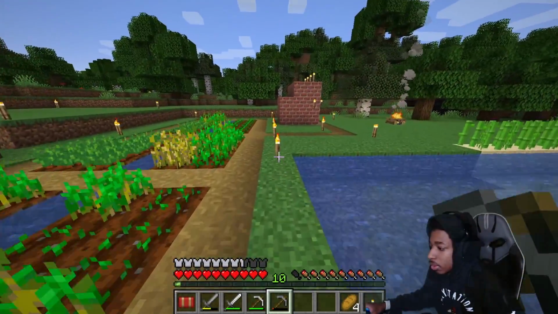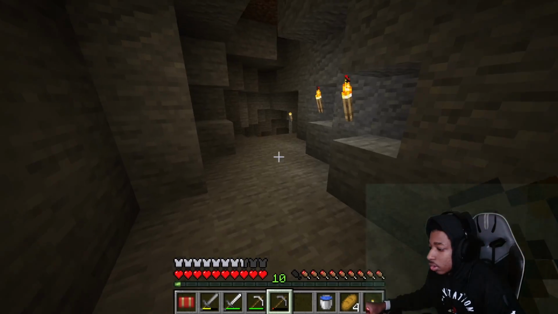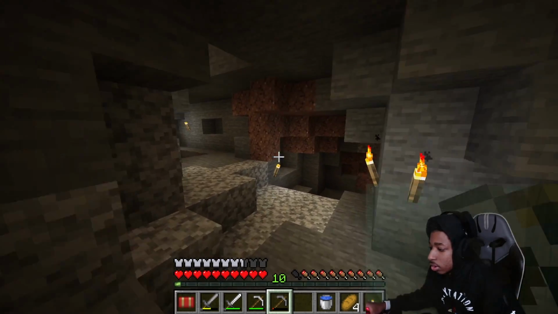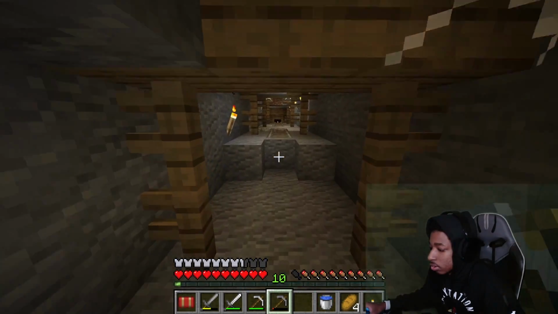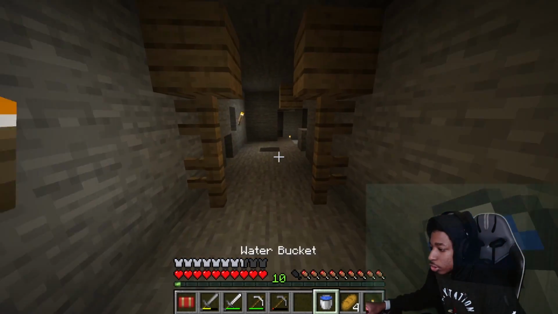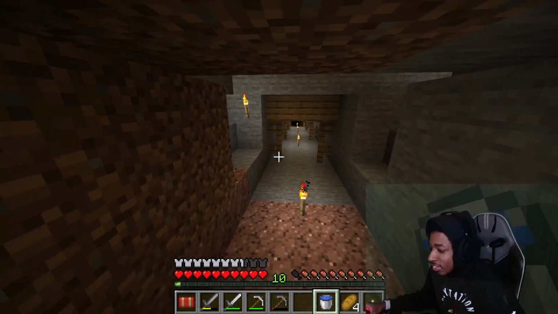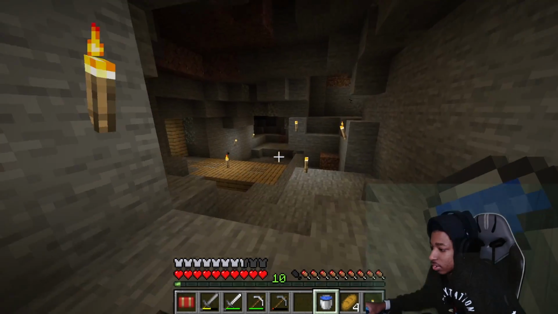And we're gonna dive back down one more time. This time we're gonna deal with the cobweb situation. Which should be this way, right? And I believe a water bucket should be good enough to... Wrong way. We're going back. Which way was it?